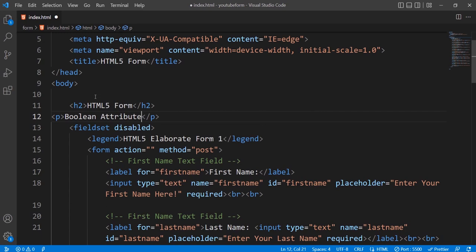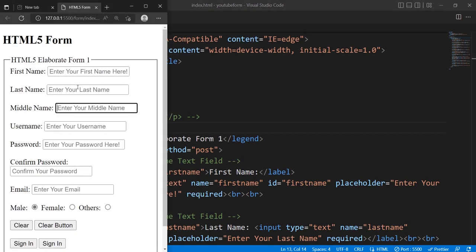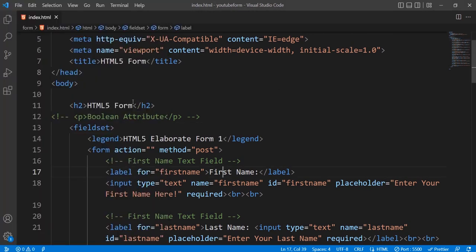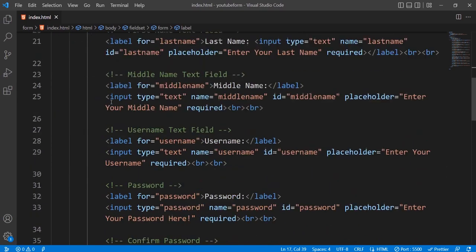We call it a Boolean attribute. I comment it, please, because it's not part of what I'm doing. So that is what it was able to do. It disabled everything we did. Everything. Go back to the browser. You see that form is live, and you can fill it and submit it to Google or submit it to YouTube. Thank you. So that's all I can give you on this section.